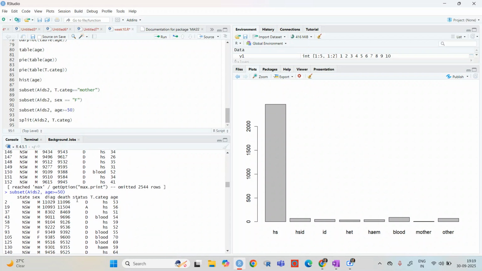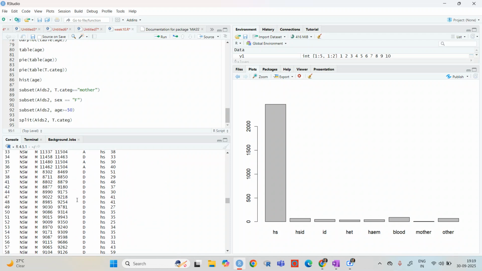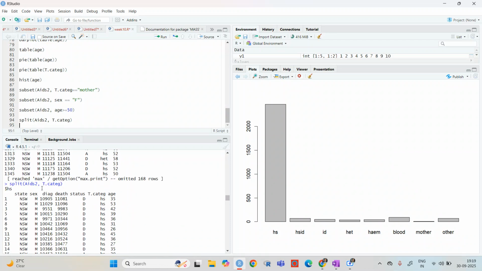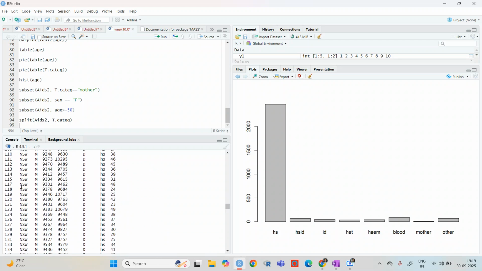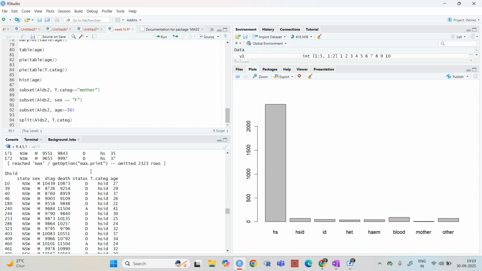From here we have all the columns actually. So from HS you can see that these are from HS, and then it has omitted other values because it has so high values.